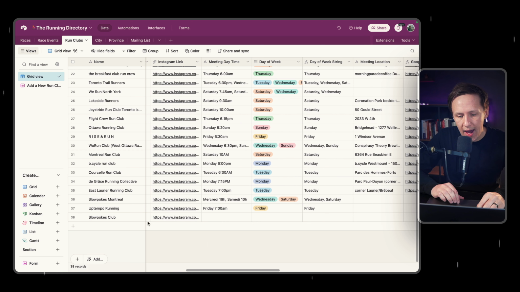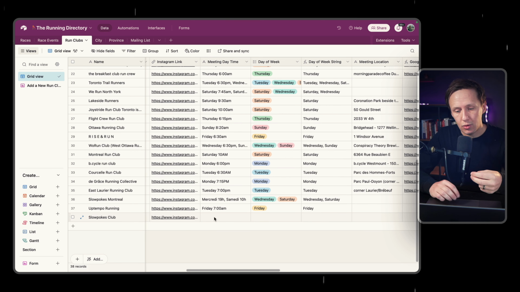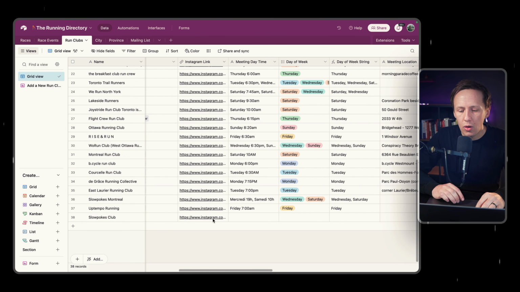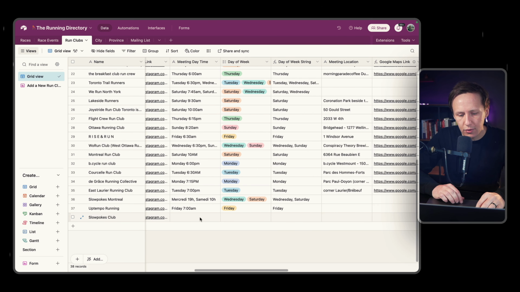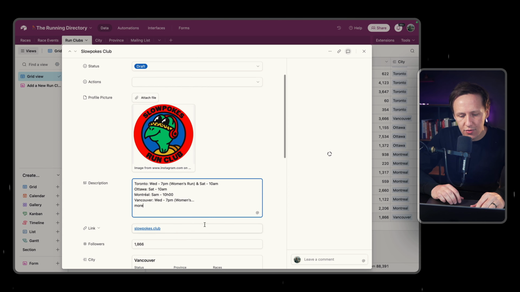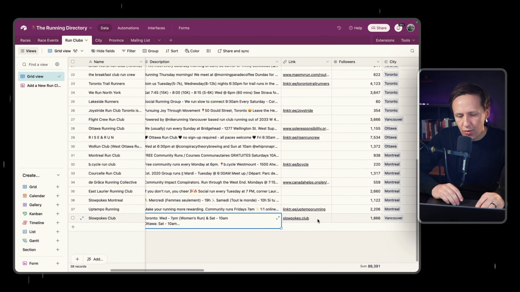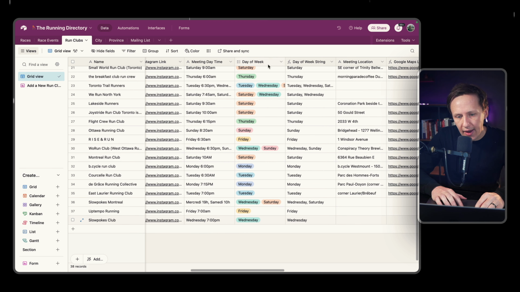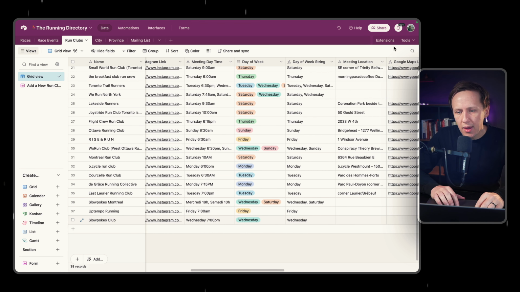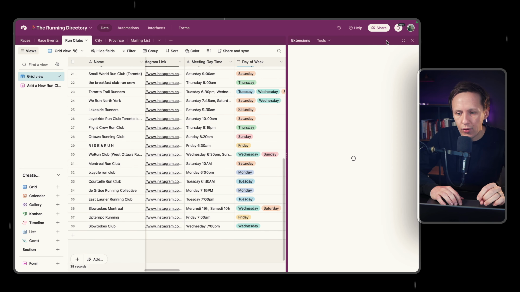That is basically what I'm doing to seed data. I also have a way to enrich data, and so as you can see, I've got a whole bunch of additional fields. For example, the meeting date time and also the meeting location. What I have done is I've set up a workflow that reads through the entire description, and as it's reading through the description, it basically pulls out values like this that I can then later on use for search and filtering. Now this is again a feature that you can set up directly inside of your Airtable account.